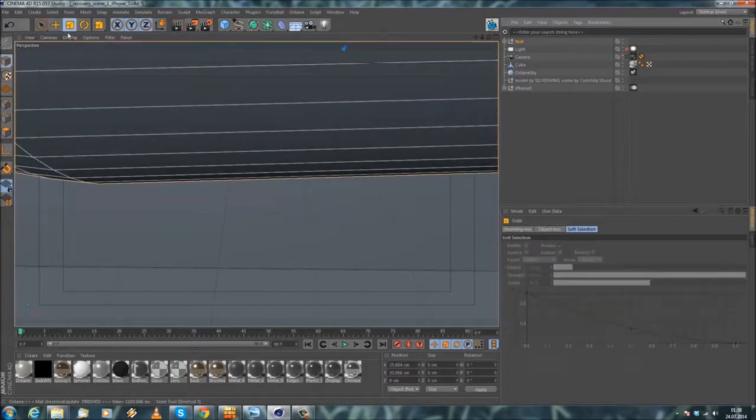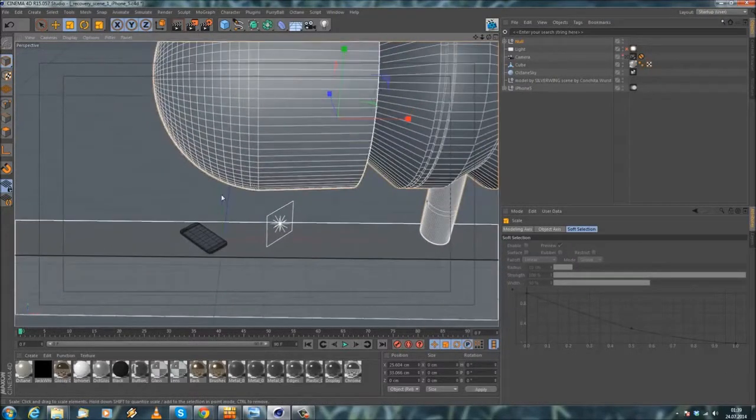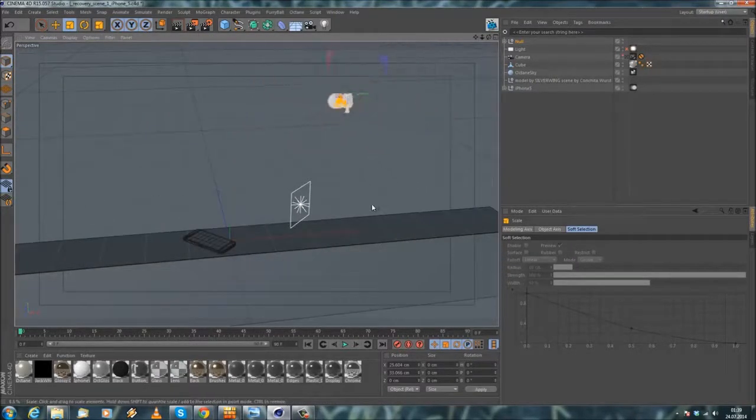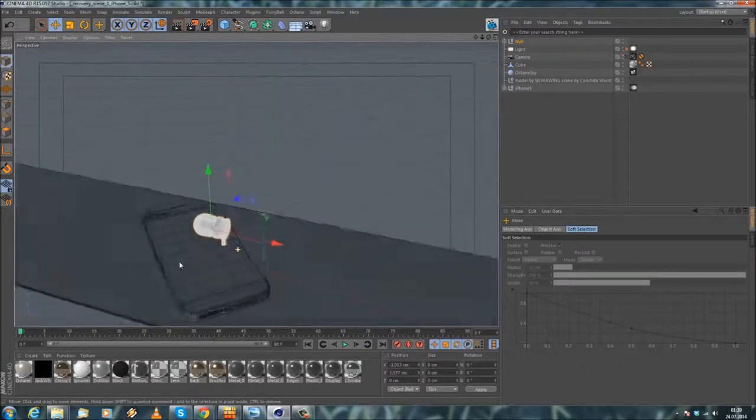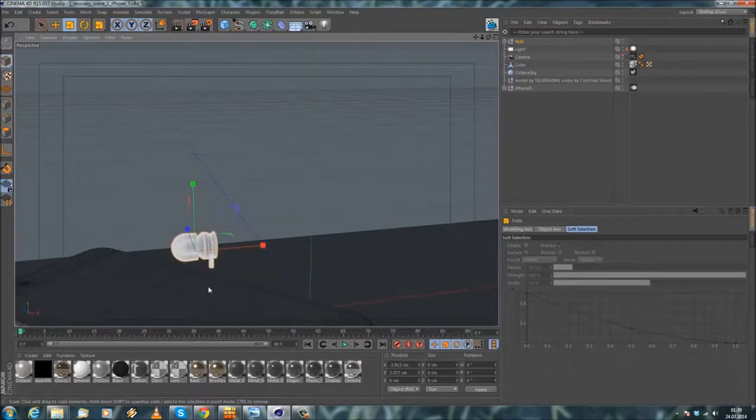As you can see, this is really big, so the first thing we do is we go object mode, scale, and scale this complete thing down. And bring it near the iPhone so we can see a little bit better how the scale should look like. It's still too big. Let's get it a little bit more down. All right.